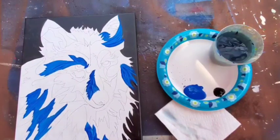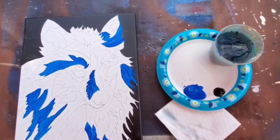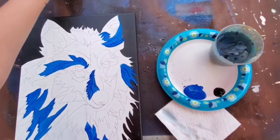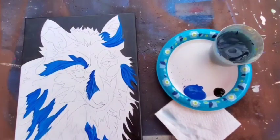Let's see, what other color? I was thinking purple. Wouldn't purple be super cute? And then maybe some pink. We could say she's a she-wolf. Ooh, she's a she-wolf. Do you remember that song? Yes! That is so the soundtrack to this painting.